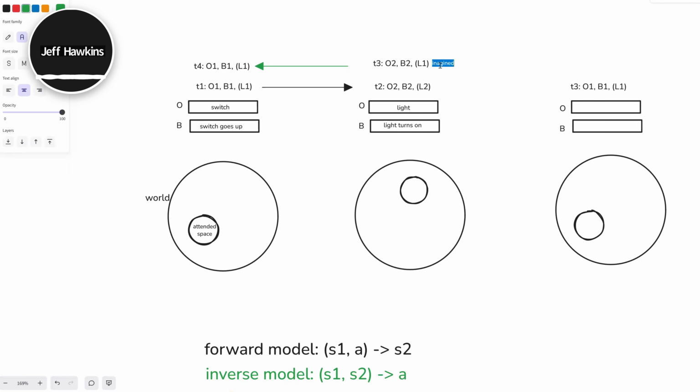All right, so at time one, you observe the switch go up, and then you associate the light turning on. Once you've learned that, you can imagine the light turning on, and then you go back and turn the switch on, or then you associate the light going on and the switch going on, or maybe imagine the light going off and then you imagine the switch going off, something like that.